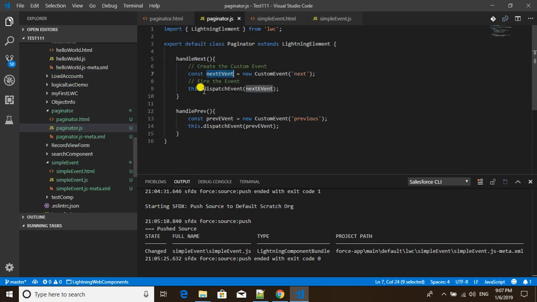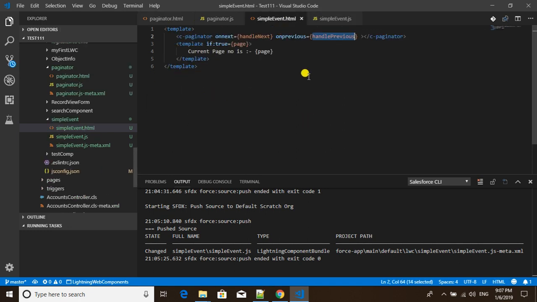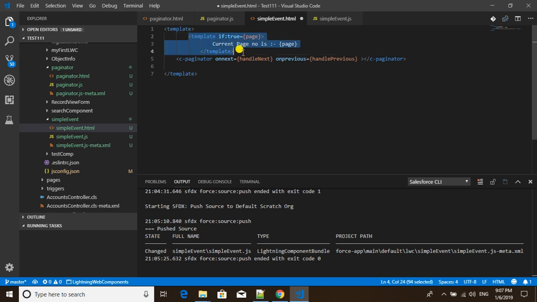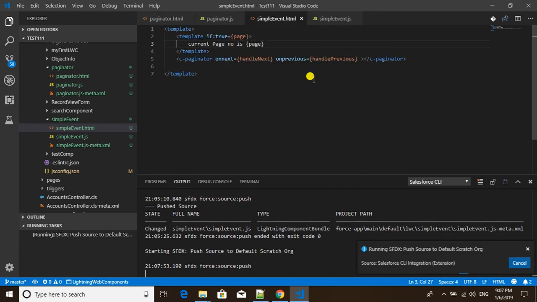Okay, I think here in the paginated HTML we need to make the change. It should be next and then it should be previous. And as we are here, let's make a change here and put it above the, and we can also disable. Okay, we will do this later on. Let's put the change now and then see if the buttons are working as per the requirement that we did here.